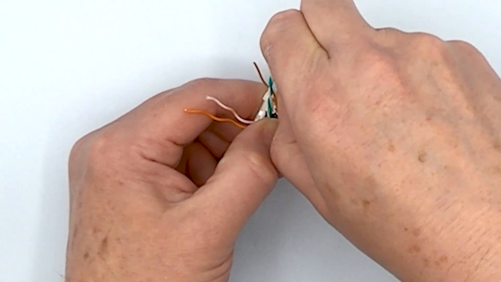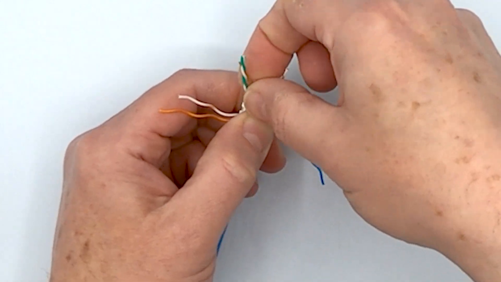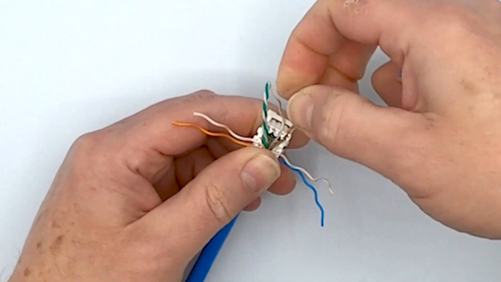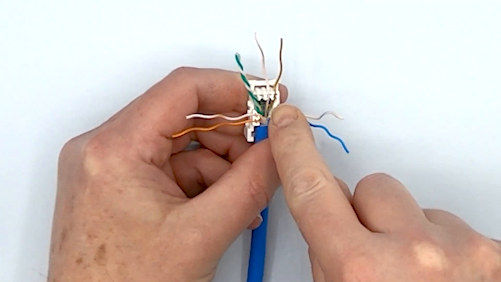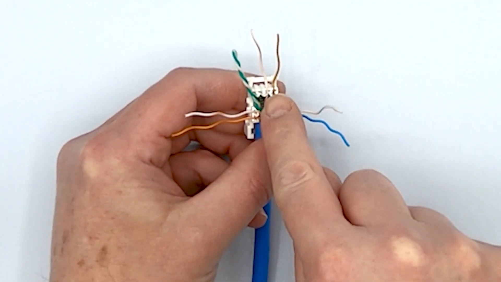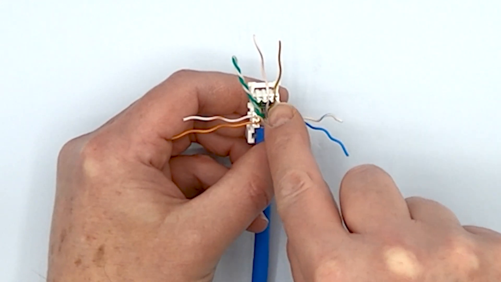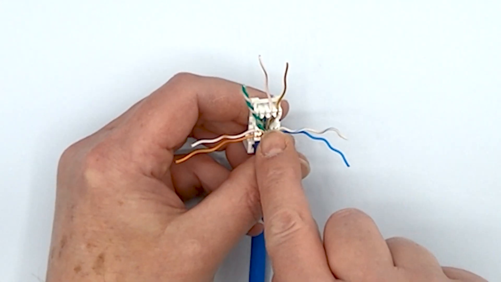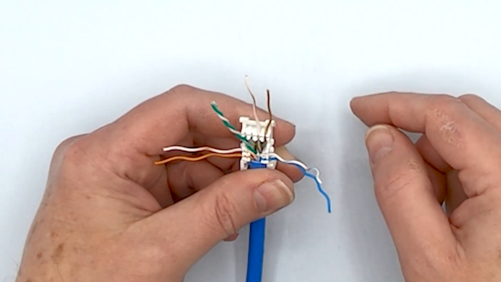We'll get the stripe one in first and then the solid. And we did have to go one twist on why because it would not have lined up perfectly for me. So I did have to go one untwist past these points here and that's okay. Just don't go any further back than that.